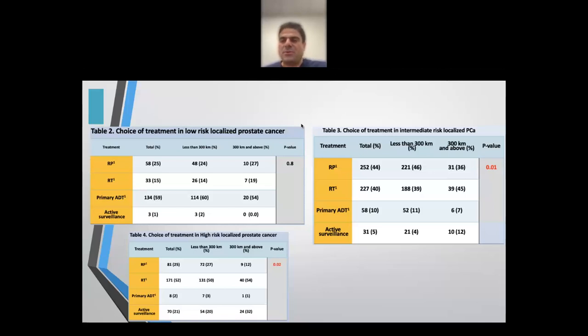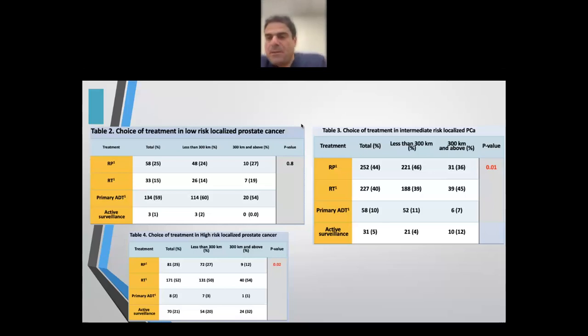In the region, they were going more towards the radiation, which is opposite to what the patients living near Thunder Bay were doing. So the question comes here, I'm saying 300 and less than 300. The reason we came up with this number is that when we looked at the distribution of the data, we found that 300 kilometers is where you'll find Dryden, Fort Francis, and Kenora. All these are above that, and the pockets that are closer usually go to Thunder Bay, and it makes more sense because these patients come easily to Thunder Bay.